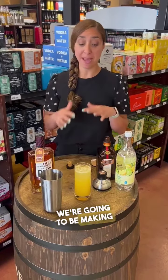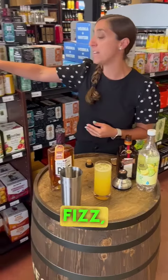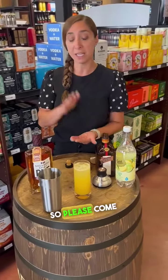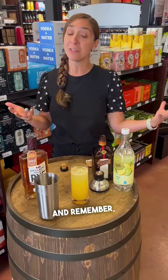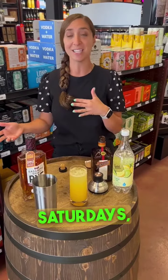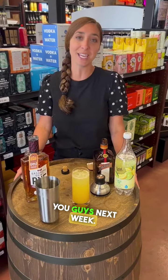We're going to be making these today at 4 p.m., so please feel free to come in and try this cocktail. We're also going to have a DJ and we're going to be sampling other Sagamore products such as their canned items — the Honey Tee Fizz, the Honey Paloma, and their Rye. Please come in for that. And remember, this weekend we start Frozen Fridays and Slushy Saturdays, so come in for our tastings of those. I'll catch you guys next week — cheers!